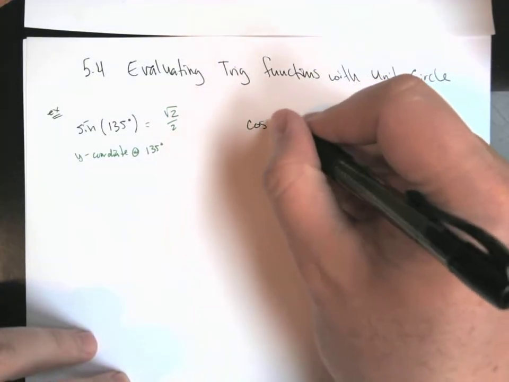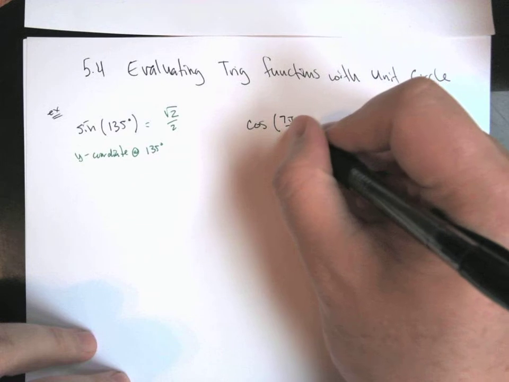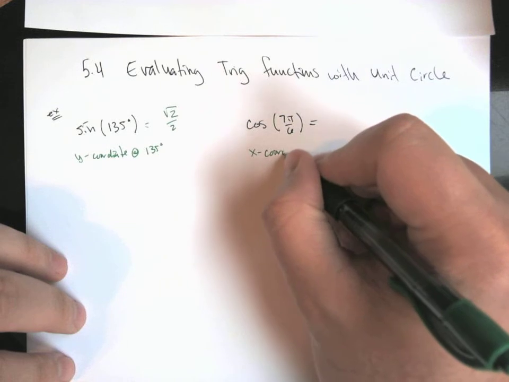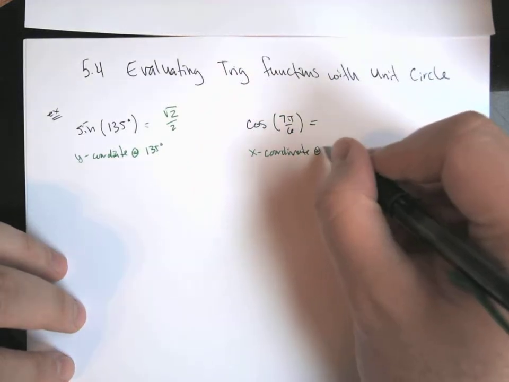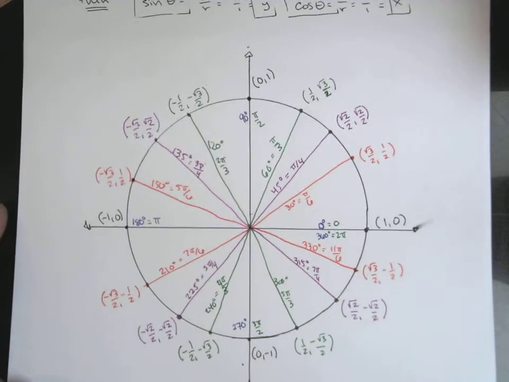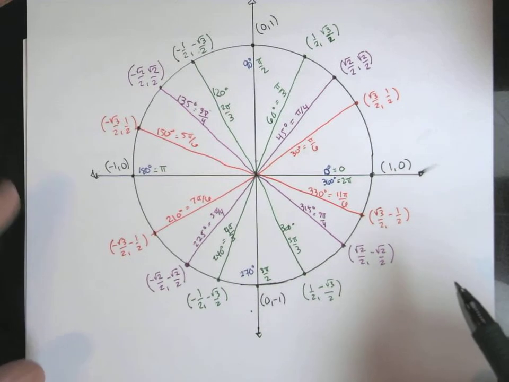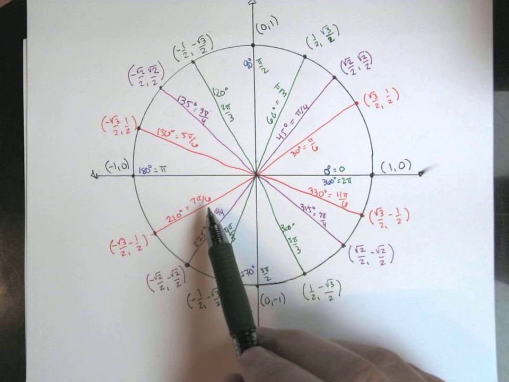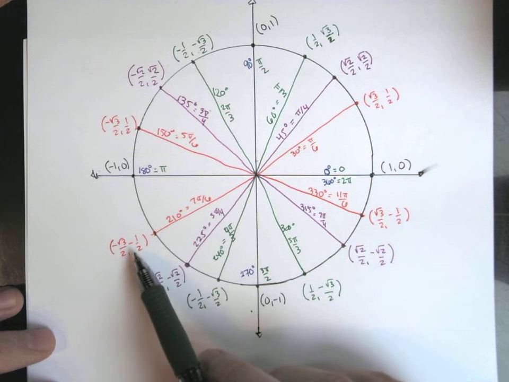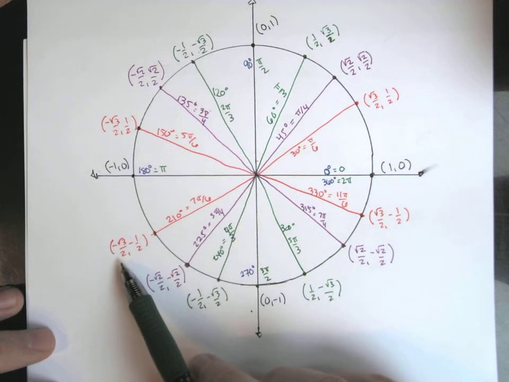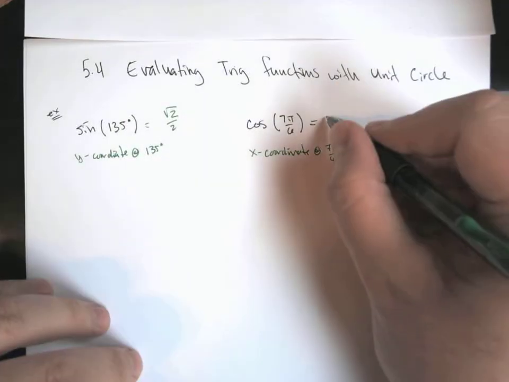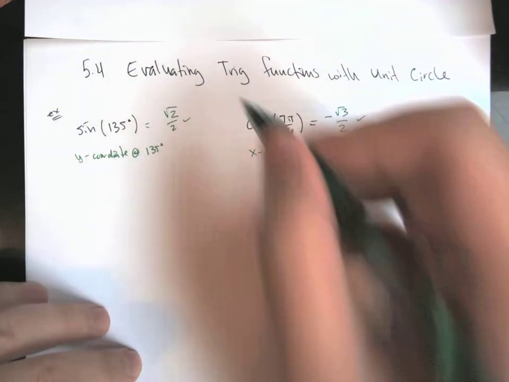Let's keep going. Let's do cosine at 7 pi over 6. So what's that going to be? Cosine is supposed to be the x coordinate. 7 pi over 6 would be 210, but we have both radians and degrees on our unit circle, so we can use that as a reference. 7 pi over 6 is bigger than 1 pi, less than 1.5 pi. It's here at 210. We're doing cosine this time, so of our xy coordinate, negative root 3 over 2, negative 1 over 2, what I'm after is the x value. The x coordinate is cosine, so it's just going to be negative root 3 over 2. Bam. Super fast.